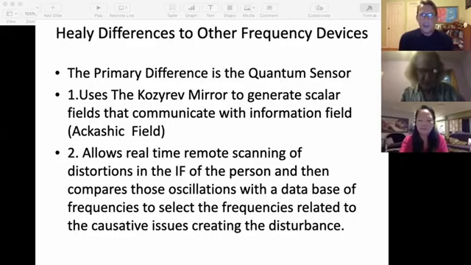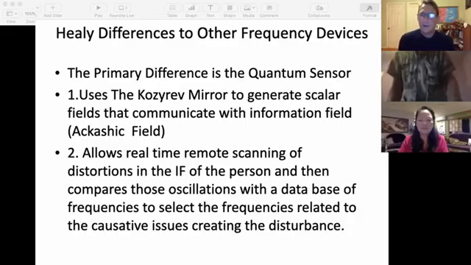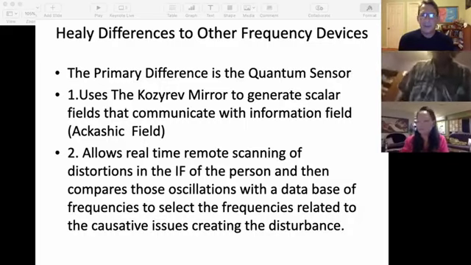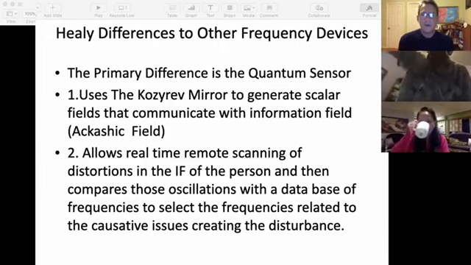It's going to be a major growth area for our industries and healthcare. So it helps to understand what the differences are between different devices, and it basically comes back to this: with the Healy and the Time Waver technology, the primary difference is what we call the quantum sensor. Other than that, it does have other functions which are available in other types of frequency devices that are around. But basically, no one has the quantum sensor technology on the planet except for Time Waver and the Healy miniaturized device of the Time Waver.